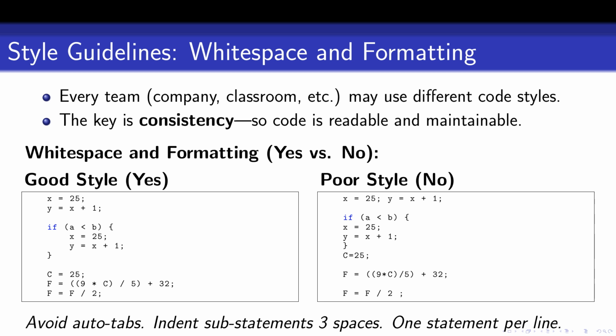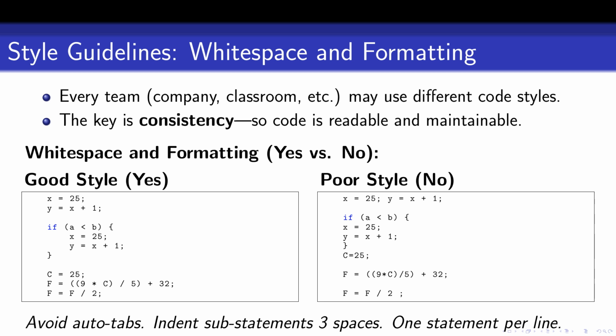As you continue developing your programming skills, following consistent style guidelines will make your code easier to read, understand, and maintain, both for yourself and for others. One of the first areas to focus on is whitespace and formatting. A good rule is to put only one statement per line. For example, write x = 25 and y = x + 1 on separate lines, not squished together. Group related statements together without blank lines, and use blank lines to separate logically distinct blocks of code. Use one space around operators like +, =, and *, but not before semicolons.